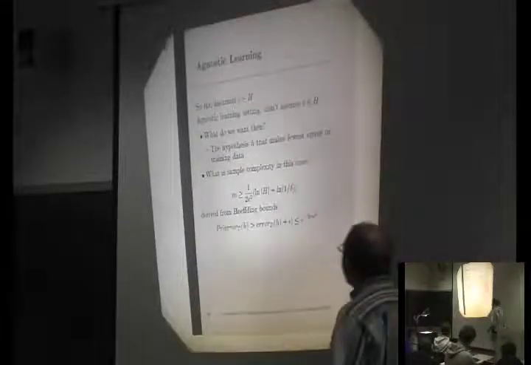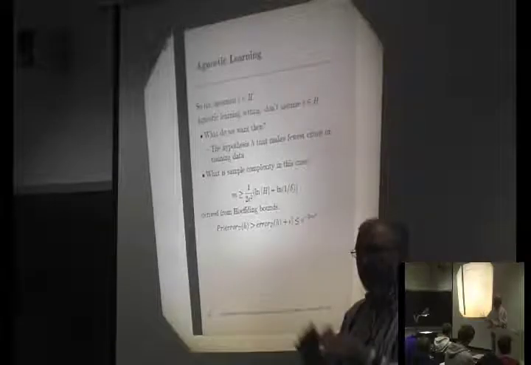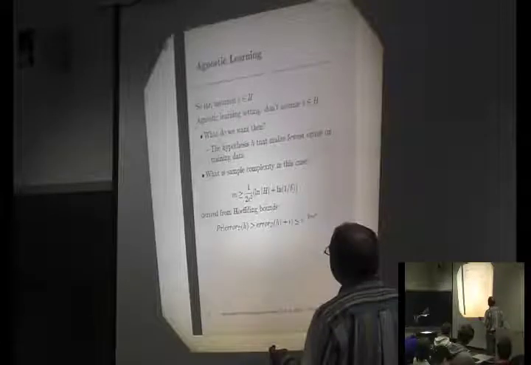So, our assumption until now was that the target concept is a member of H, which is not quite as strict an assumption as C and H being equal. It could be that H is larger than C. But we assume that C is always a member of H. An agnostic learner is one that doesn't make that assumption. Why is that assumption important? Because if C is a member of H, then it is always in the version space, because it will never be kicked out, assuming the examples don't have any errors in them. As a result, we're guaranteed that there will be at least one member in the version space that has 0 error on the training examples.